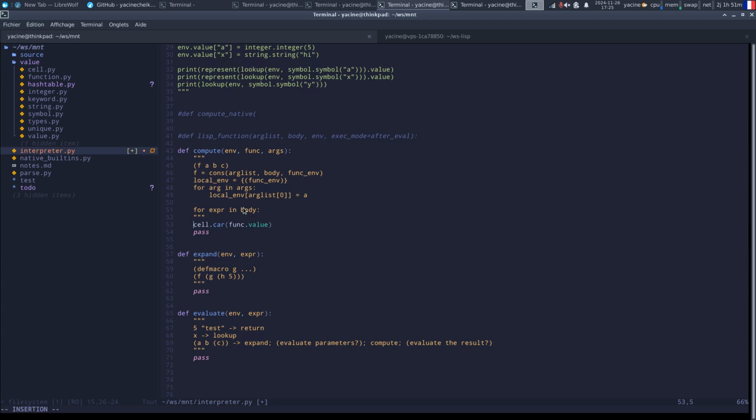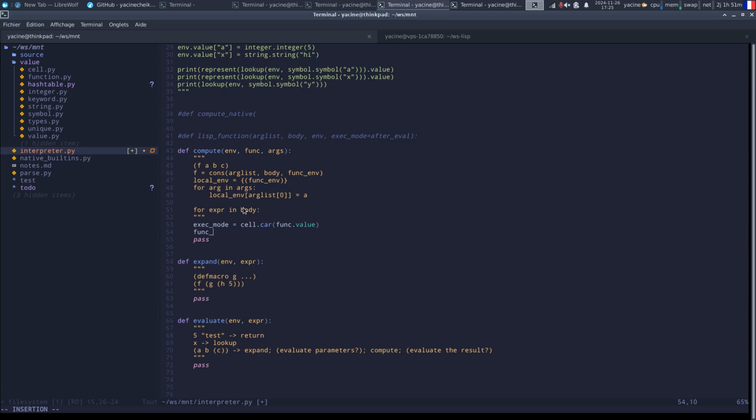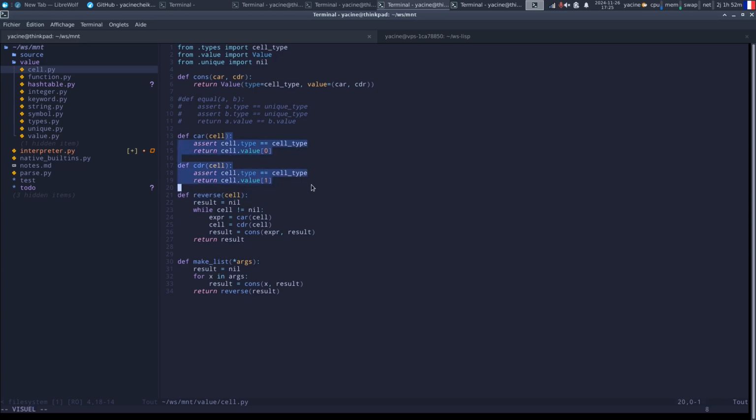So this is the execution mode, and this is the function object. I'm just checking that I did define these functions. Great.